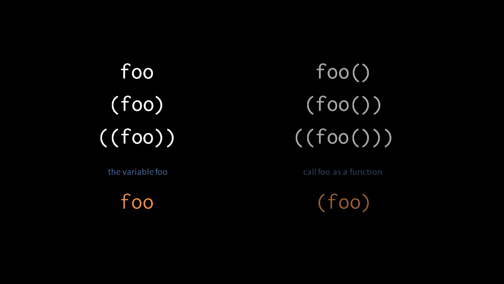In prefix notation, though, we can't do this. We have to just leave it as foo with no parentheses because in prefix notation, surrounding foo in parentheses calls foo as a function. If we want to call foo as a function in infix notation, we put the parentheses after the variable. Any extra parentheses surrounding the whole expression still don't do anything.